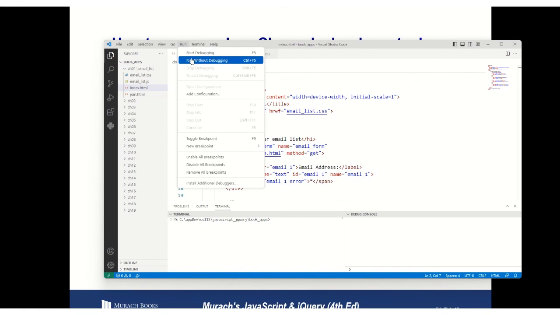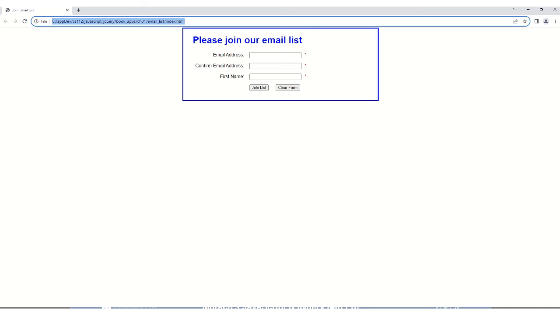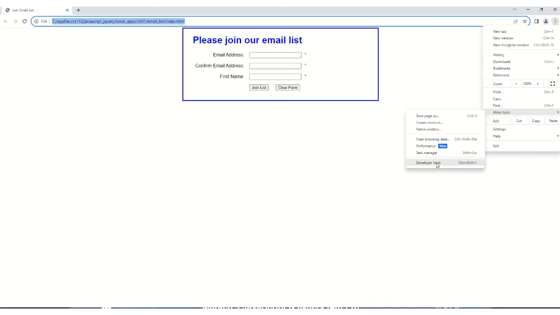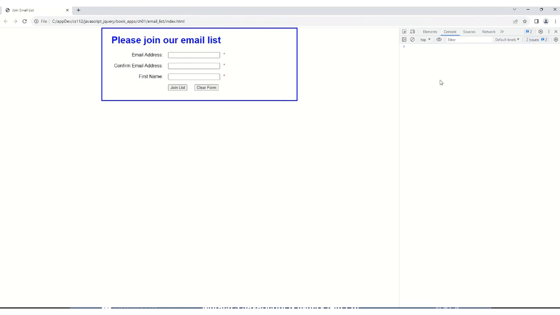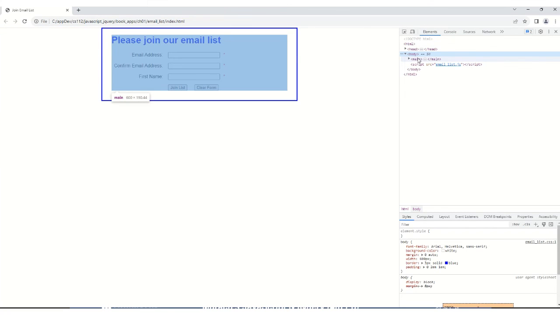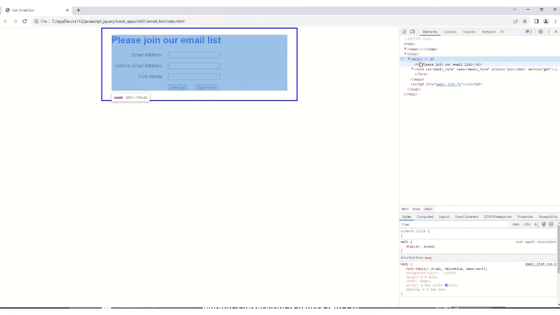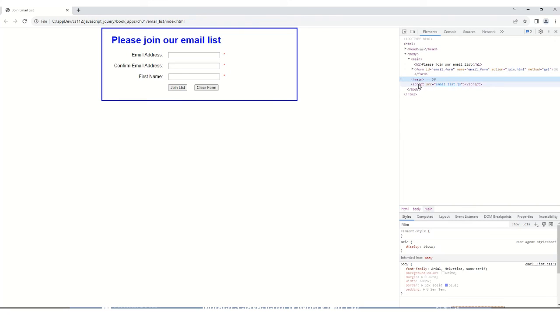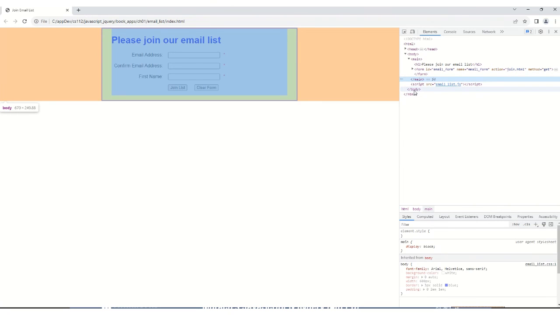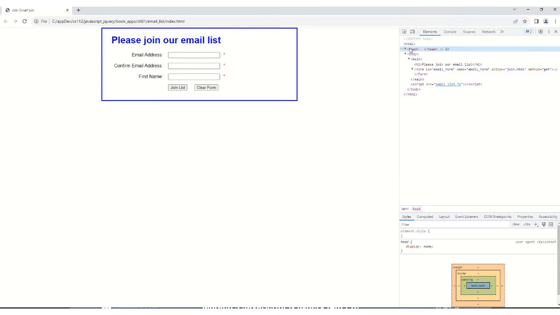So you go to Run without debugging. This is your page. Then go to the three dots on the right-hand side, click there, go to More tools, and there you have the developer tools, and that will give you everything. Here you get the elements, like you can select any element that you are using here. See, h1 is here, form is here, everything is here. The main is here. The script you don't see as an element, but the total body is here. So that's how you can use it. Okay, so that's easy, right?